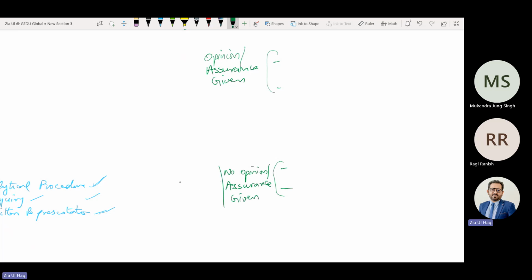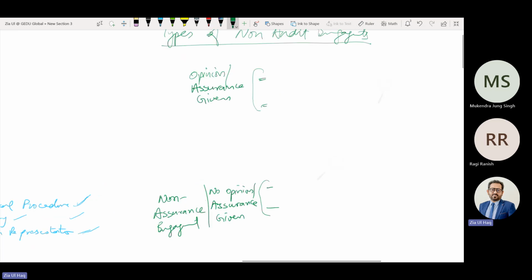These are also called non-assurance engagements. A non-assurance engagement means one where we do not provide any assurance or opinion, and there are two types. Audit is also an assurance engagement, and these two types are also assurance engagements. But audit is a reasonable, high level assurance engagement, while these two types are limited, low level assurance engagements.